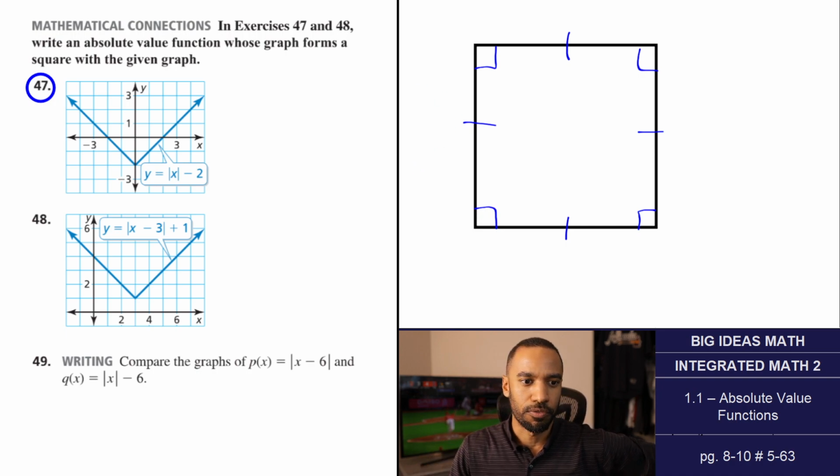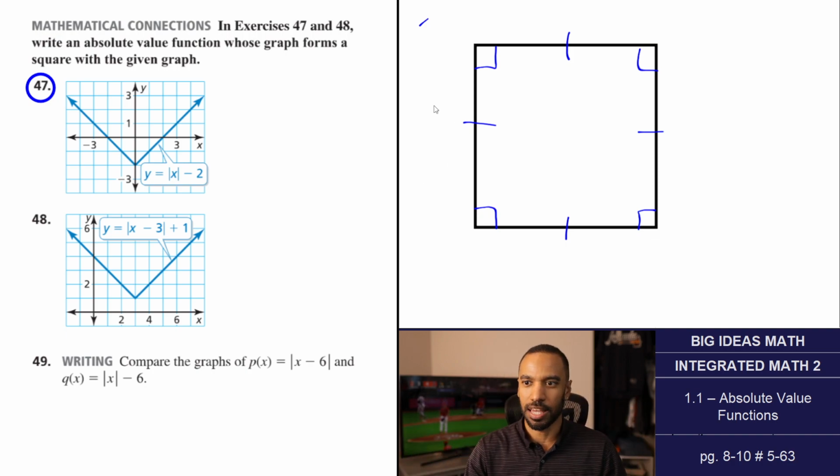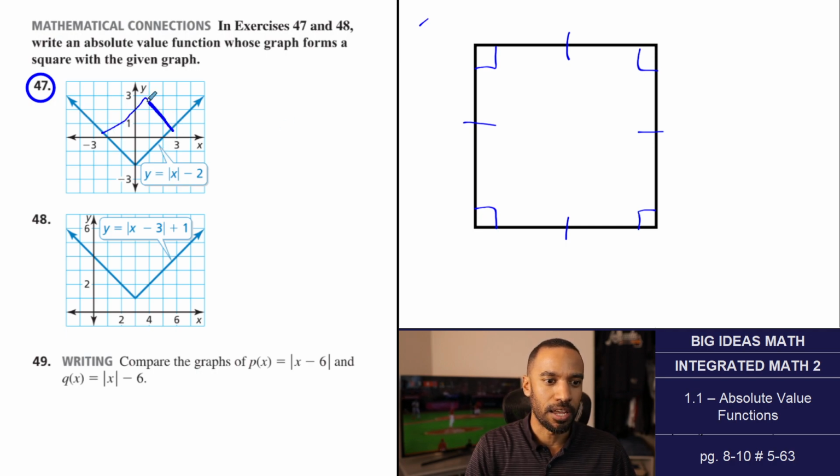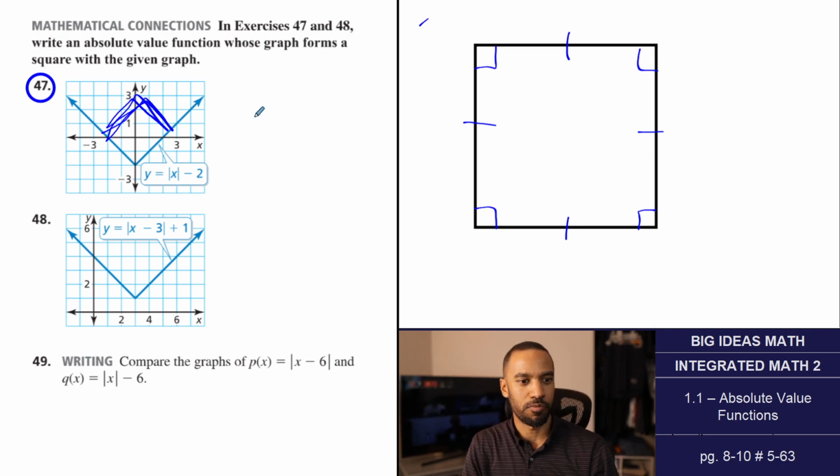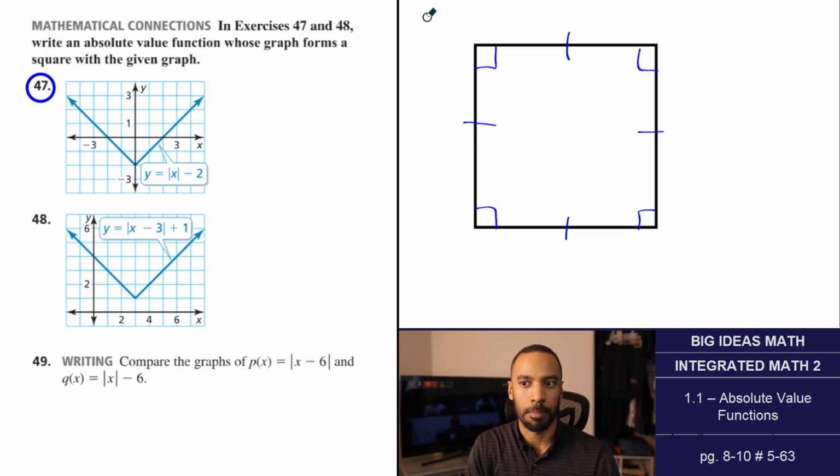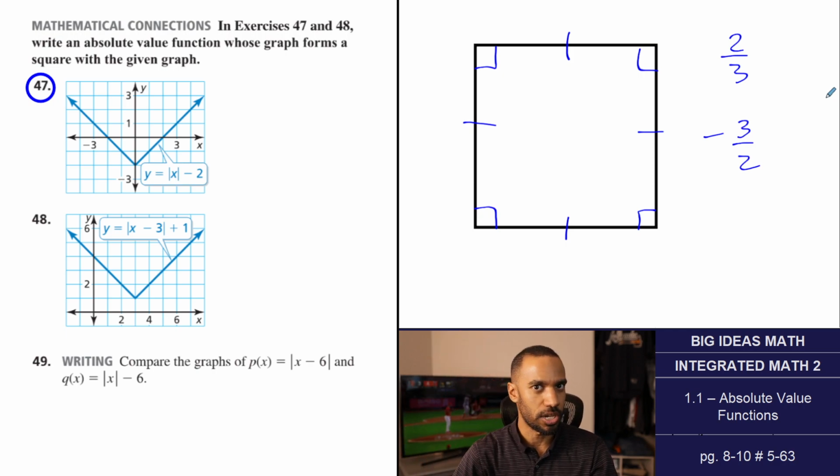Let's talk about the right angles first. Because this graph is diagonal, right? It's slanted like that. Then when we go ahead and make a square out of this, we have to make sure that we make right angles over here like that, right? We also have to make sure that everything's the same distance away from 0. Now, as far as right angles go, all we need are opposite reciprocal slopes. If your slope was 2/3, the opposite reciprocal slope is -3/2. You flip the fraction and change the sign.